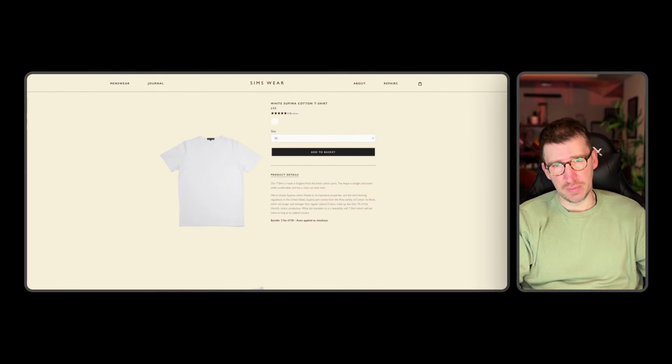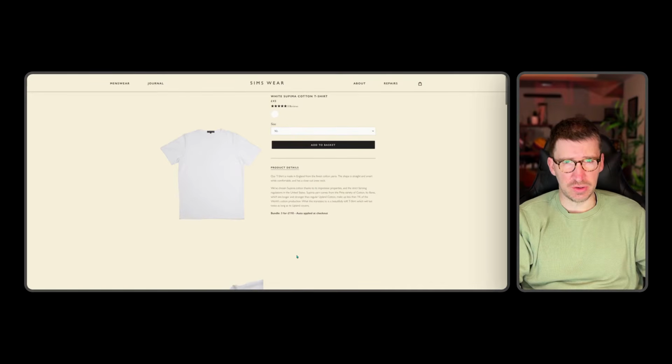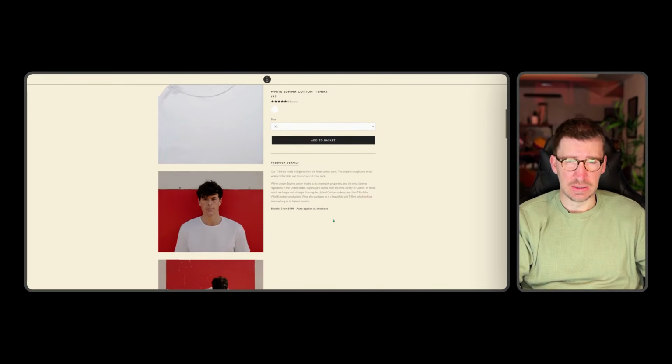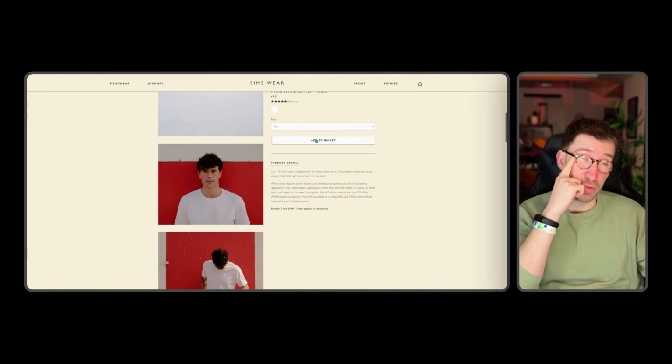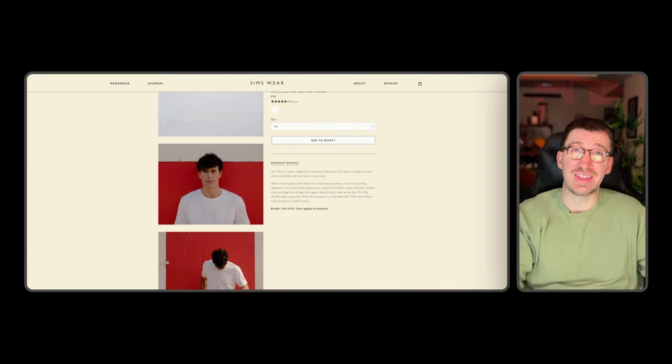And I think they've also purposely designed this so it looks really clean here. But I wonder if there's a lot of people who don't realize you can scroll down and see these other imagery. I wonder if their conversion rate is fairly low. Who knows? Either way, they're sending a lot of traffic to this particular one with their ads. It'd be interesting to know that. But again, overall, not great. We're going to move on to one now that is pretty good. So let's have a look at that one together.